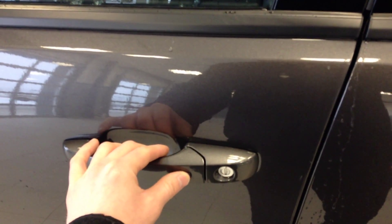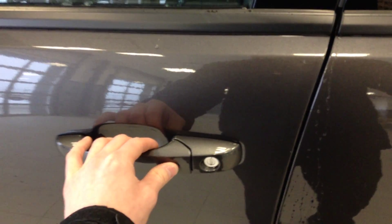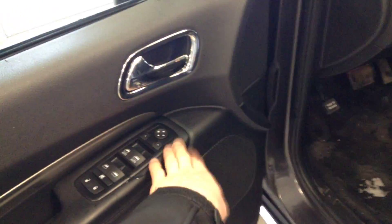So we come around here — it's keyless entry. Just push that, you can lock it up as well as unlock it. Keep the keys in your pocket, whatever you like. On the side here we've got a nice leather trim. We have power door locks, power windows, and power mirrors.